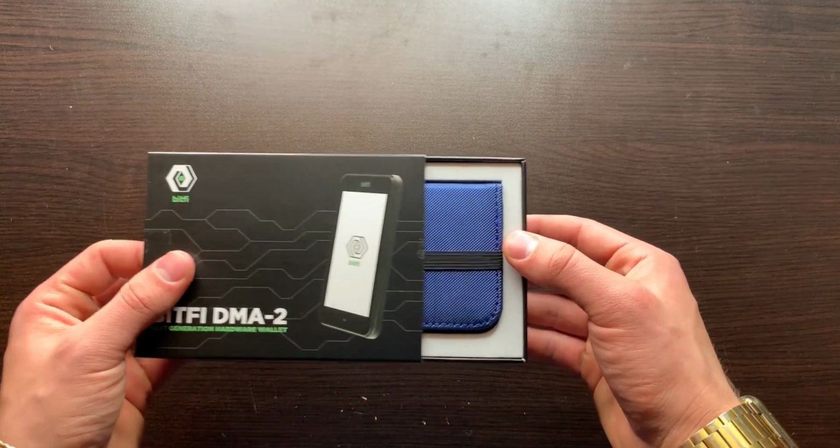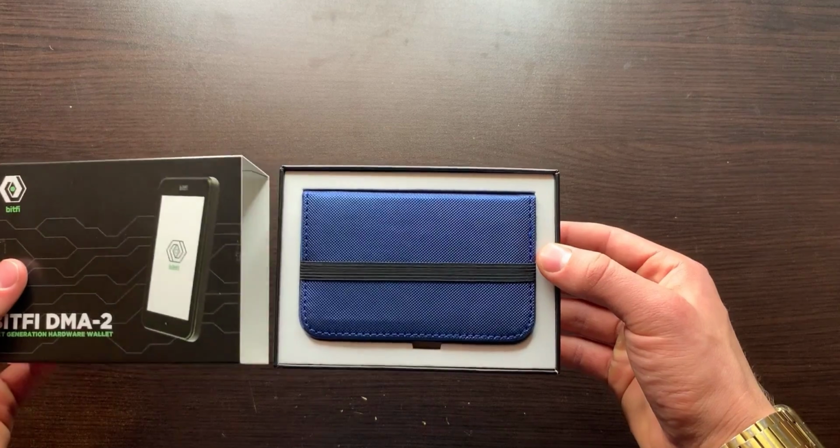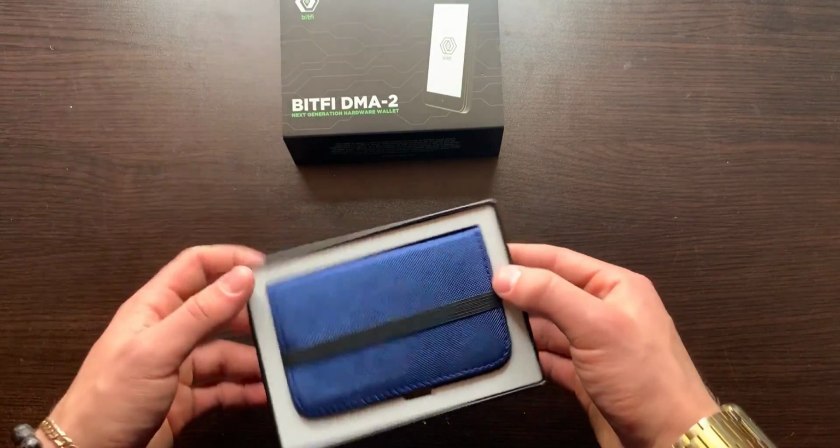There's a lot of people saying they were able to remove the tokens from the wallet itself. Others say they couldn't. Others said they hacked the device itself, which doesn't necessarily mean your crypto was compromised. That just means they messed around with the device. That doesn't mean they stole your cryptocurrency, so that would still be secure. So there's a lot of controversy with that. I can go way in depth with that, but that's not really what this video is about.